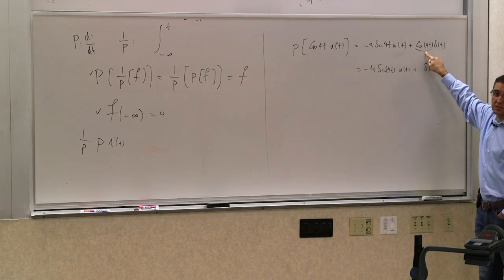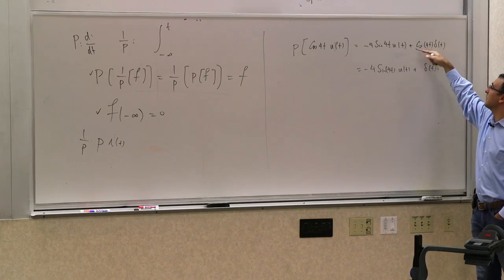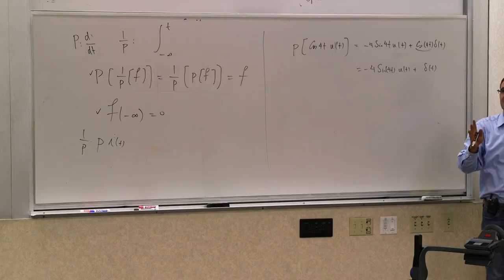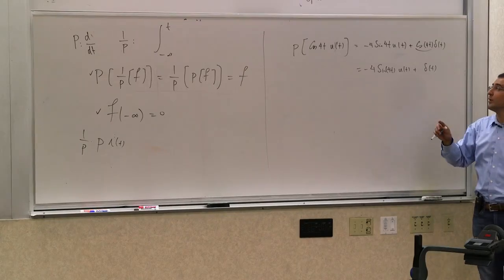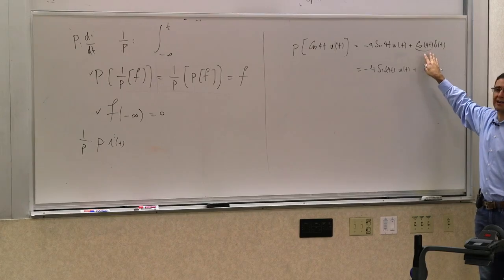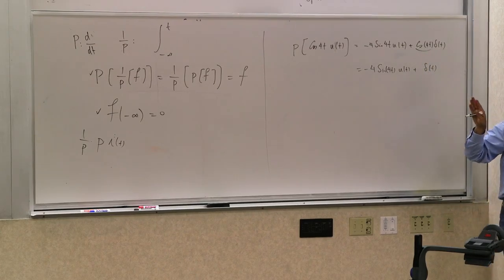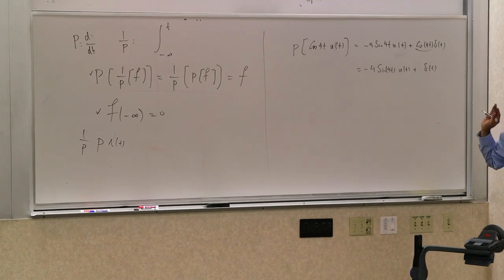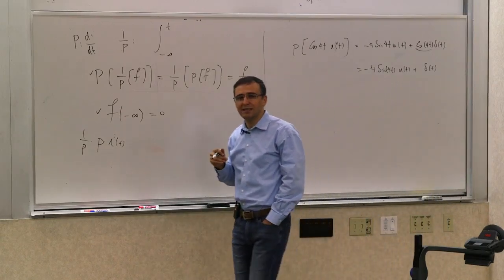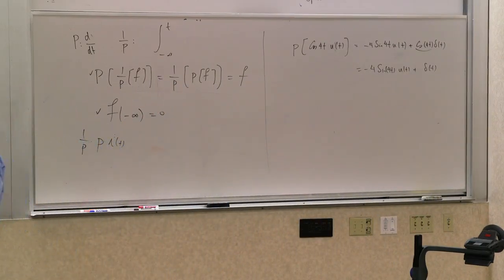You should get comfortable with this operation. When you have a delta, you can get rid of most of the things that happen in front of it. It simplifies things a lot. Because no matter what else happens at other times other than t equals 0, those things don't matter, essentially. Anything that happens at any other time, unless they're infinities and things of that, so then you have to worry about 0 times infinities. But for a finite function like that, it just completely simplifies it. It trivializes a lot of things, actually, for you. And that's the beauty of it. That's the strength of it.